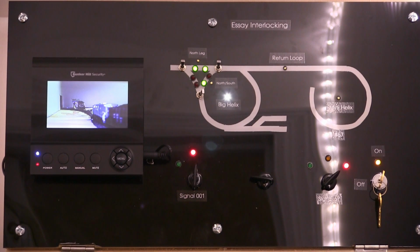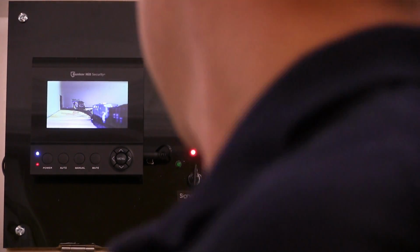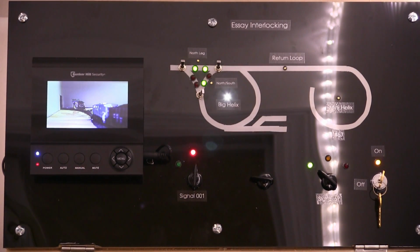So then what I decided to do was put in the LEDs to indicate, it's kind of like a remote indication to tell you what the semaphore is, what the aspect is. So if I go here and turn it that way, now signal 67 is indicating an approach. And then if I go to the next position, signal 67 is indicating a clear aspect.